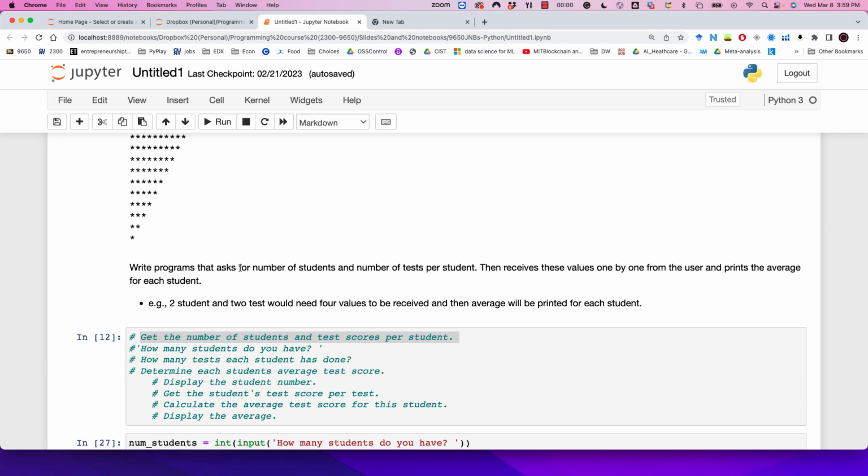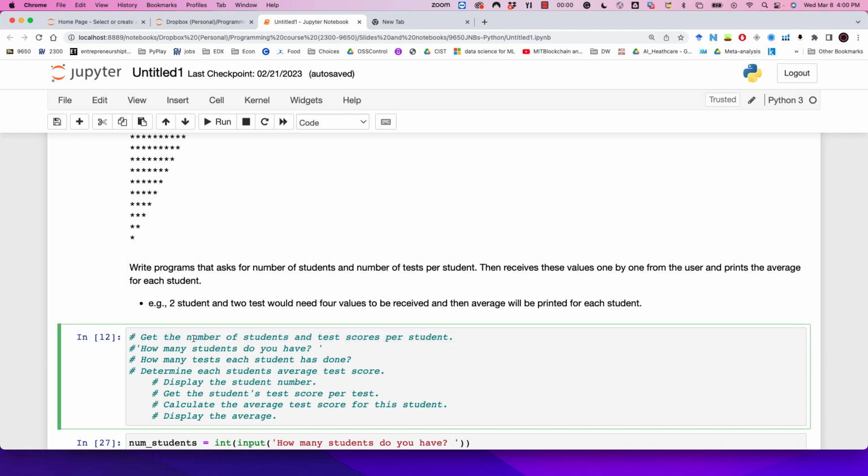We want to write a program that will receive a number that says the number of students in a class from the end user. We also want to receive the number of tests per student, and then we want to run a program that goes through these values one by one, receives the values and prints out an average score for each student.